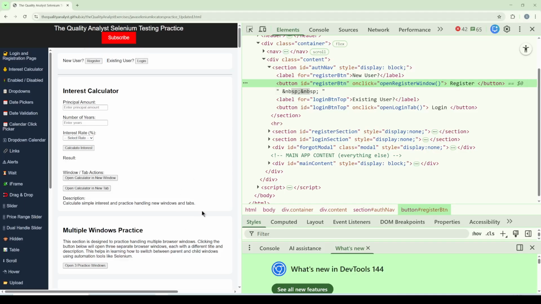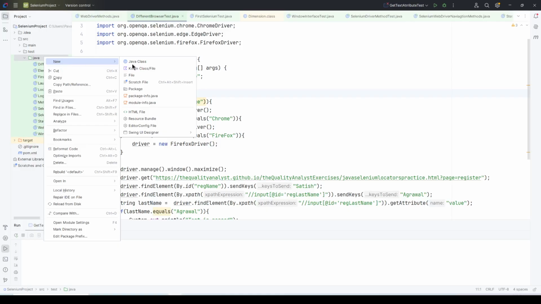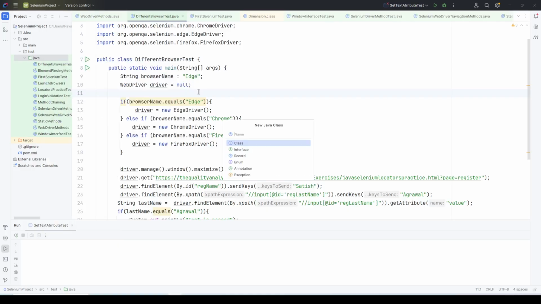So let us create a class in the IDE, and then we will understand how we can use the getText method. So let's create a class. getText getAttribute test.